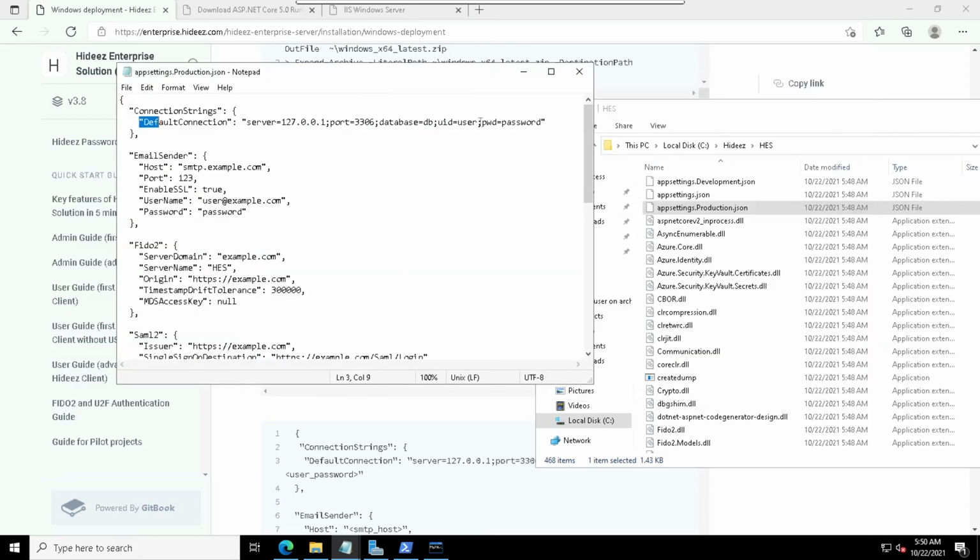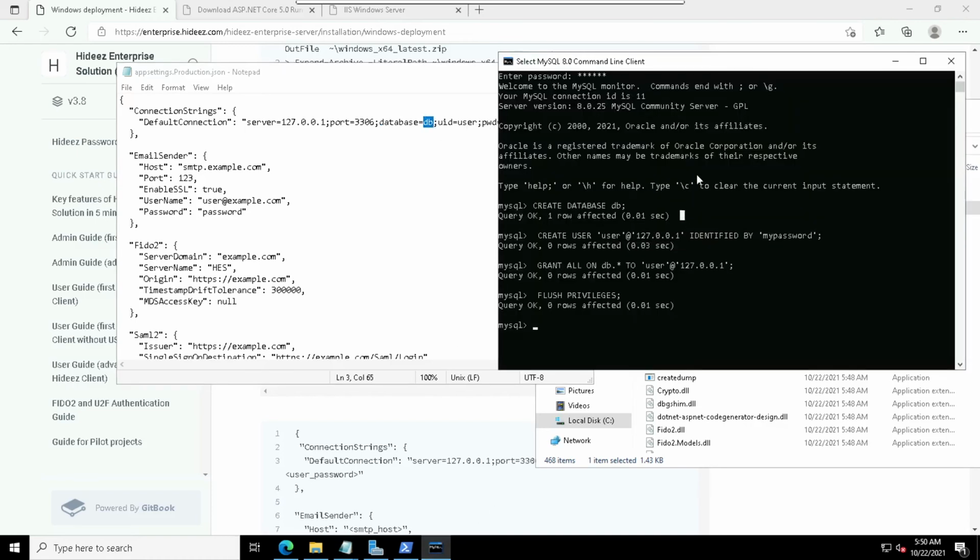Now, since our database is called DB, our user is called user, we don't need to make any changes except from our password.